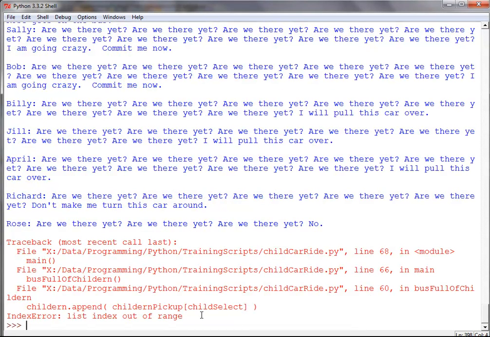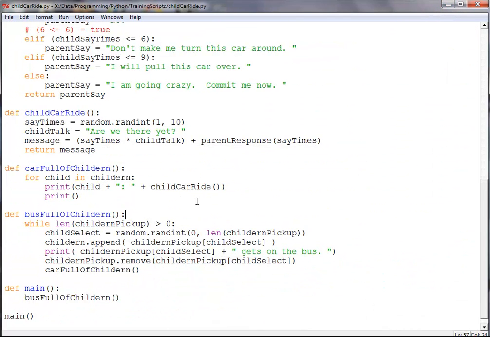And list out of range. Ooh, managed to go one too many. All right. I think I know what's going on, and I want to show you what's happening.